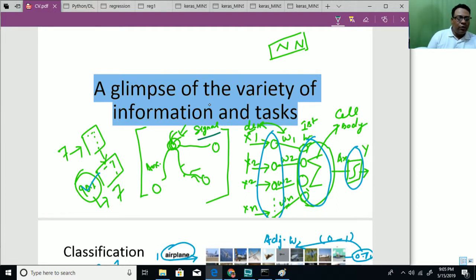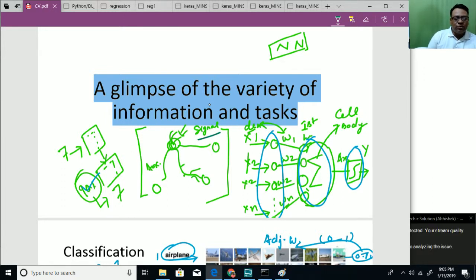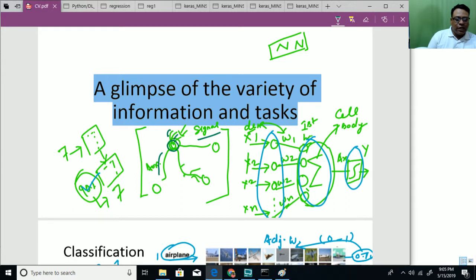Here I have drawn the basics of neural network. A neural network is taken from the analogy of the human brain. The human brain has millions or billions of neurons.